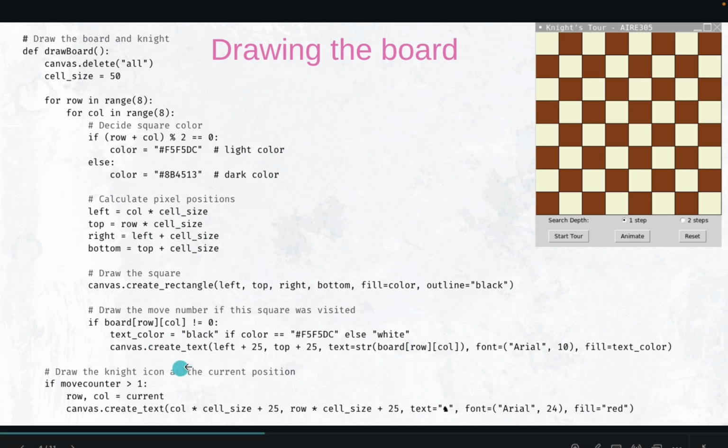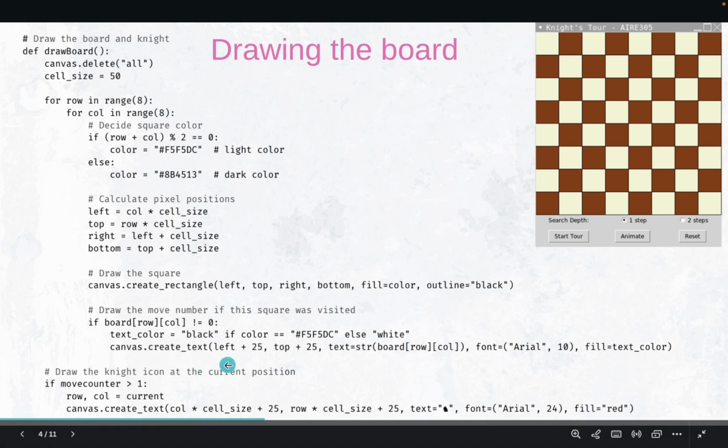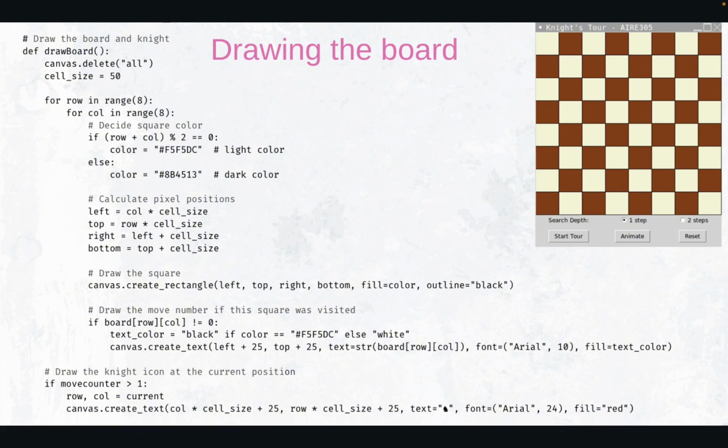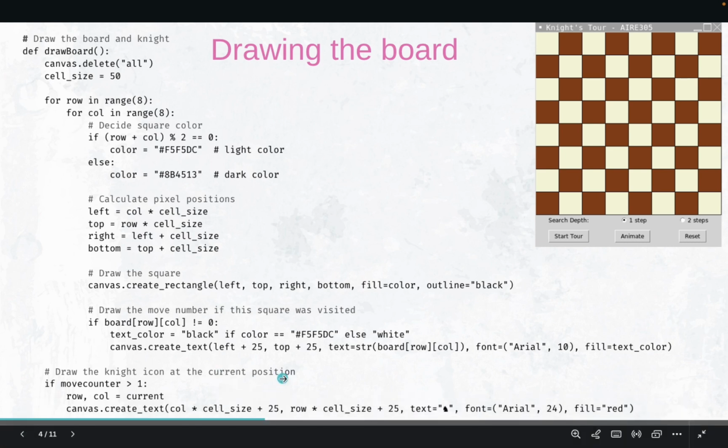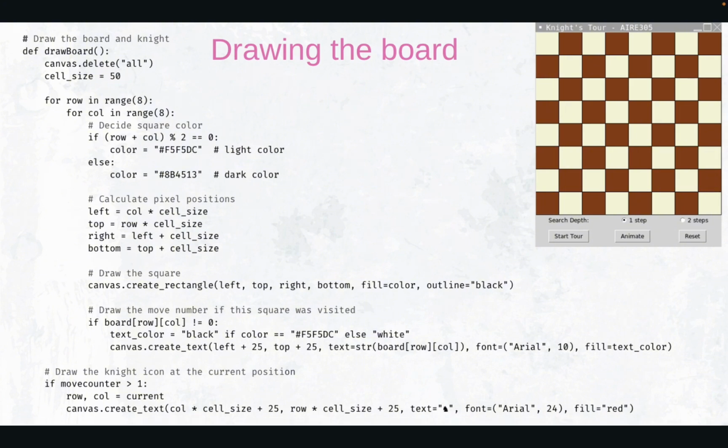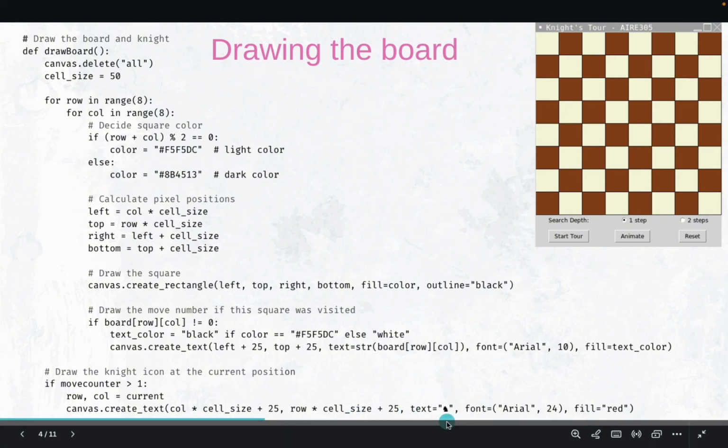So here this line is for if a square has already been visited by the knight, the move number is displayed inside it. And finally, if the knight has moved, it draws the knight icon at its current position in the color red.